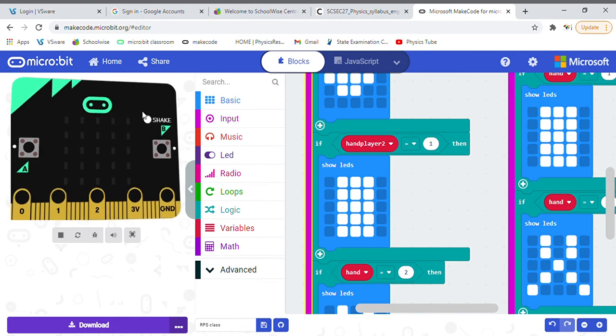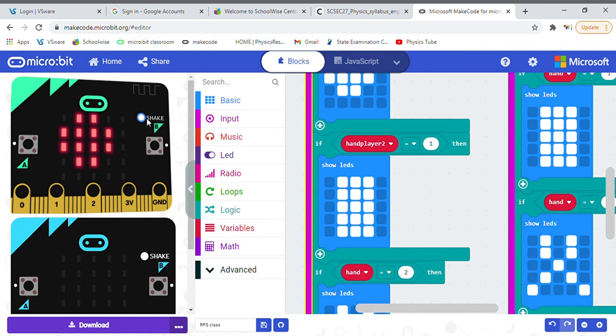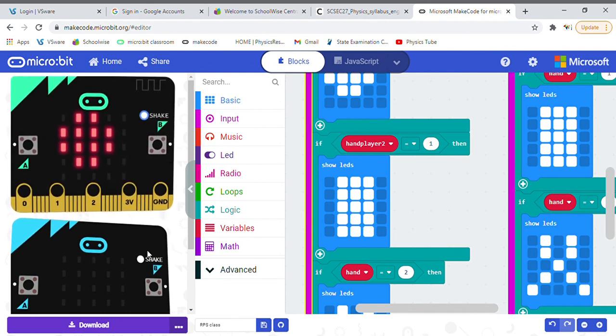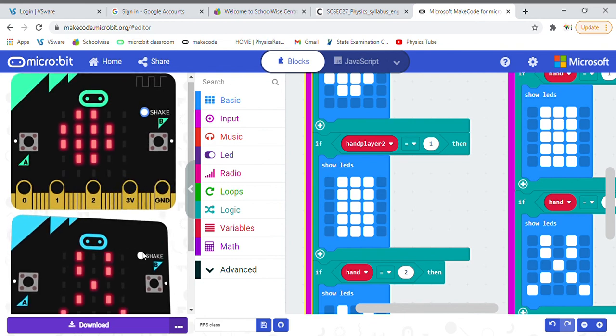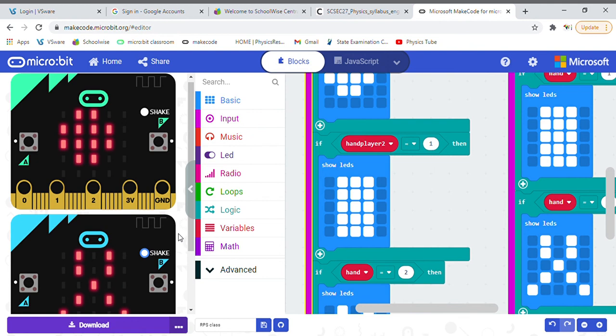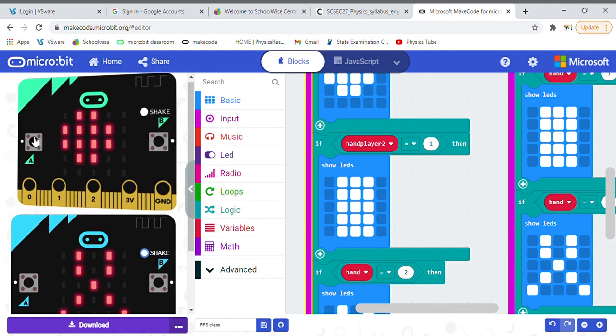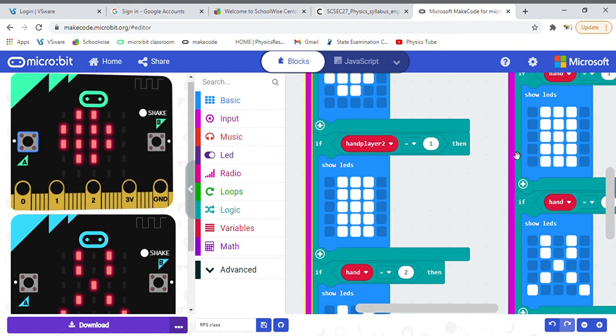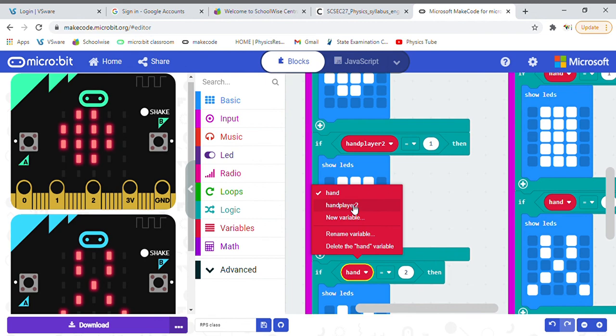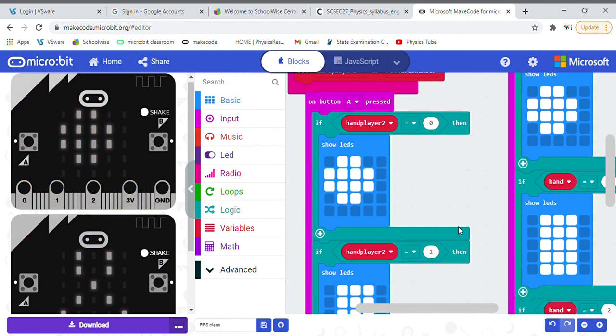So we can test over here if this is going to work. If we press shake on our button, it shows that we got a rock and it brings up the other one here. And what did they get? Well, we have to shake theirs. So now we shake theirs. They got a scissors. So if we want to see what they got, we press A. Oh, that should have worked. I must have done... Oh, look, sorry. Down at the bottom, I forgot to change this one. It should have been hand player 2.